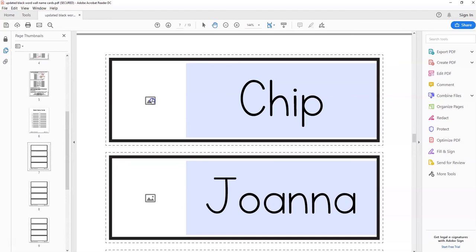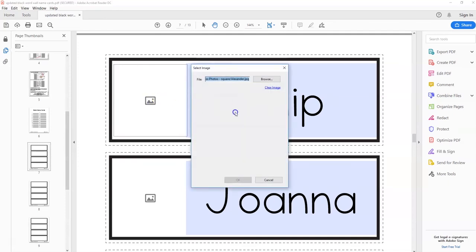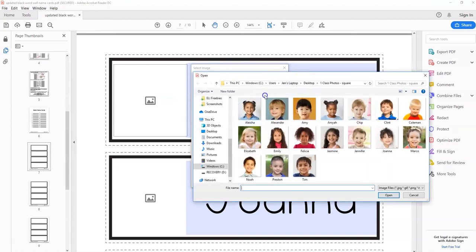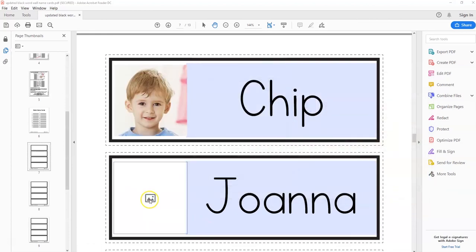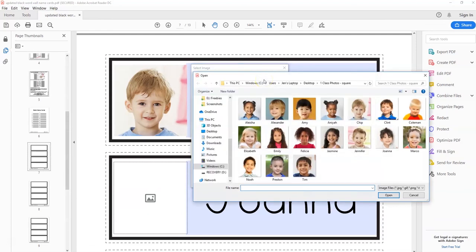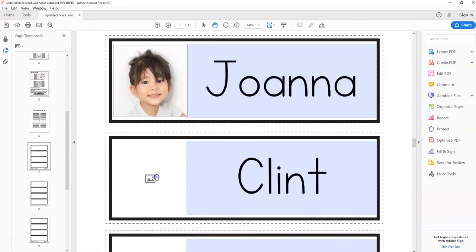Now you can input the photographs. So you go to this little icon right here and click it, and when you do that, a browser box will open. Go ahead and click Browse, and then go to the file on your computer where you have the photos stored. So I have my photos right here, and all these photos have been edited so that they're square. And let me load them in here. I click Browse, and if I double click on the image, ta-da, it shows up. Pretty cool.